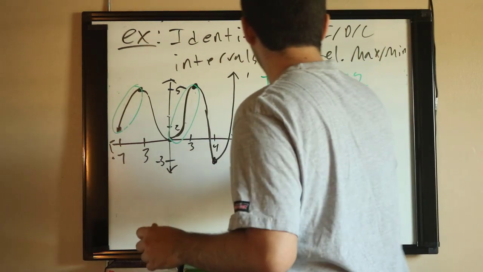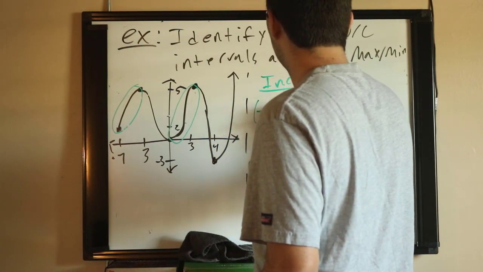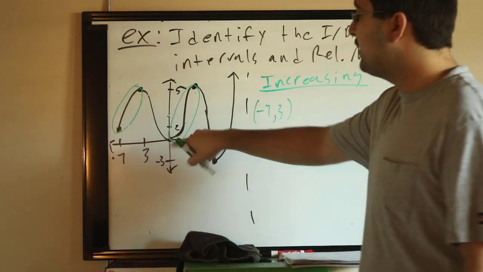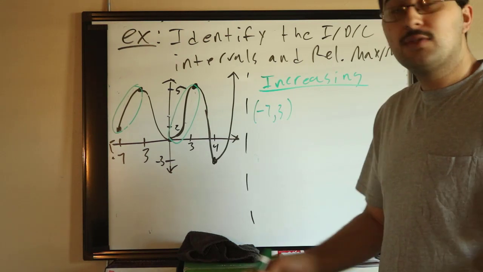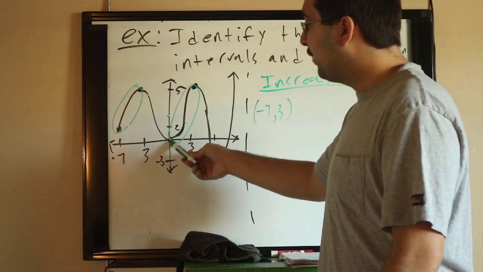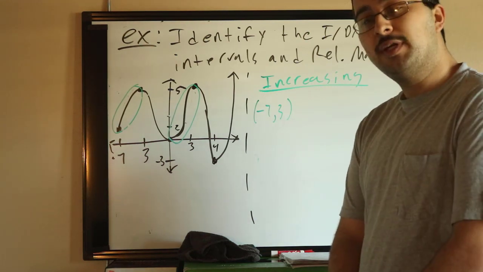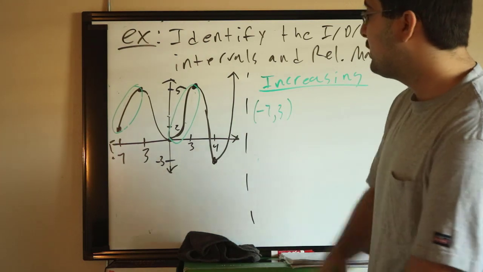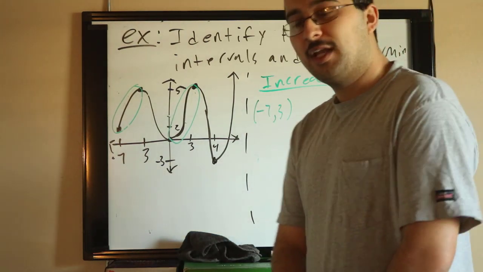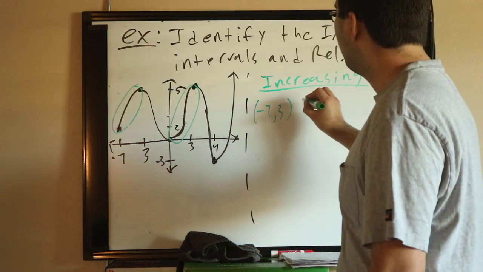So, let me make sure I give myself enough room. I can have 7, 3. Alright, now what is this interval? Again, we do the same game. Where does it start? Where does it end? Okay, so we start at this point right here. Now, there's no label on that point, so we have to ask ourselves, what is it? Well, that's the special point on our Cartesian plane where both axes cross. It is our origin. It is the point 0, 0.